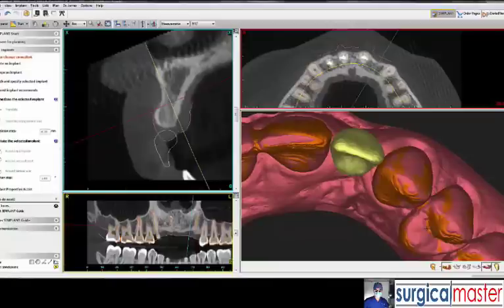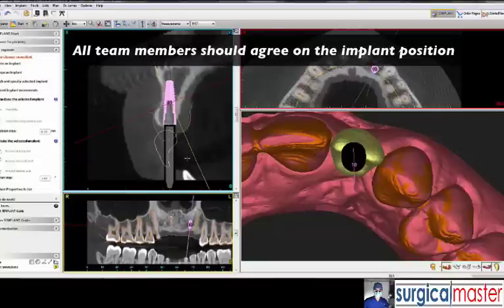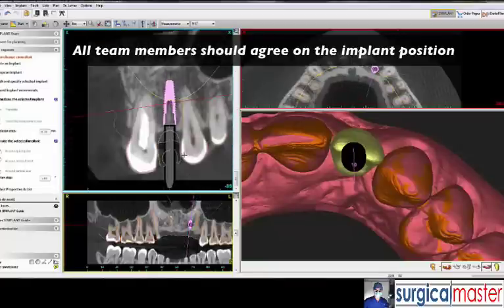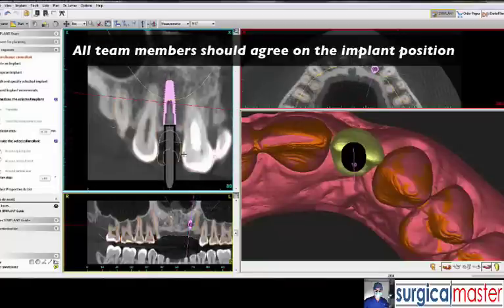So here is the virtual wax up. Here's the implant position. I turn it on again. We are planning to augment the buccal bone to some extent, do it as a two-stage approach, and then uncover a few months later. So look at these images. Tell me what you think. I'll take some snapshots as well. Let me know if this is acceptable. If you agree, if you have some feedback, I'm happy to change things.